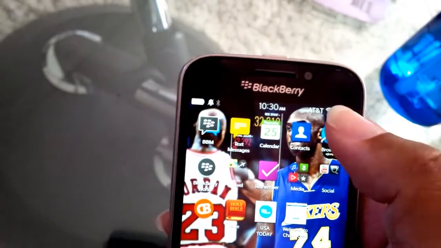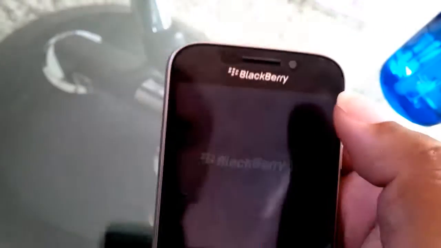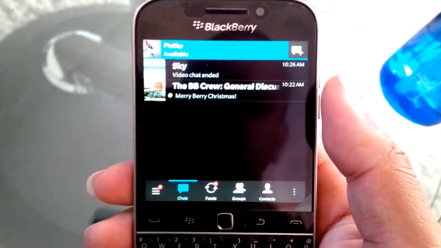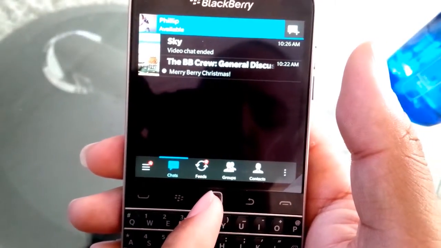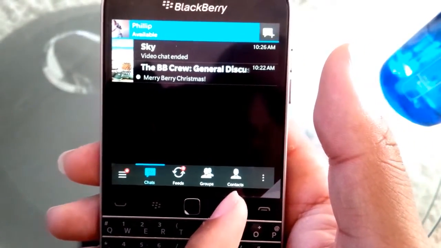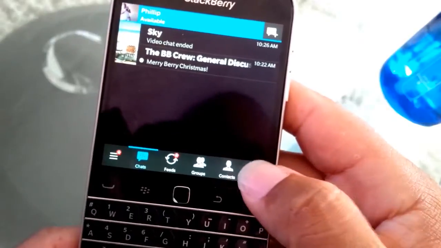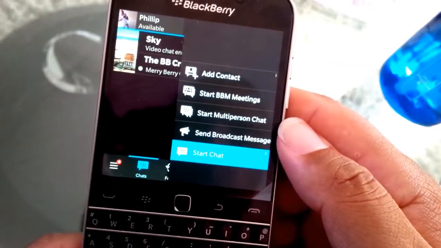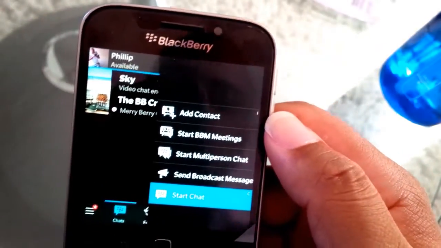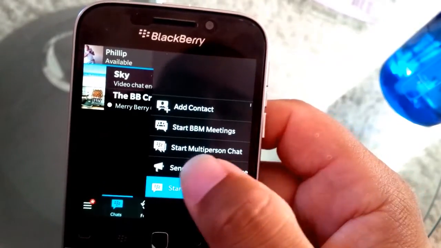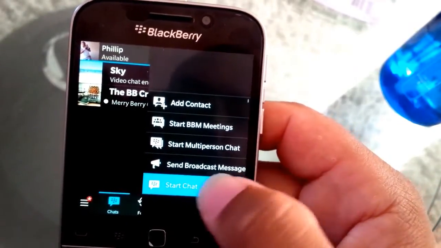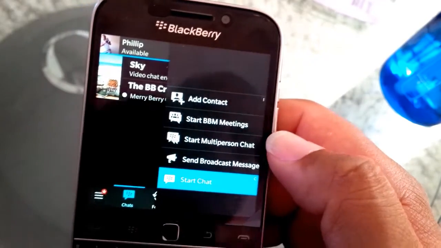Okay, so once you have your BBM downloaded, you just tap on it, and here are your chats, your feeds, your groups, your contacts. You go to your right menu, and here you can add a contact, start a BBM message, start BBM meetings, start a multiple person chat, send a broadcast message.